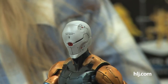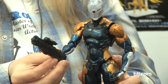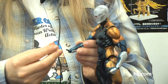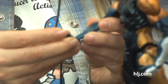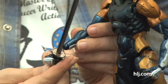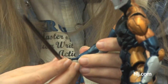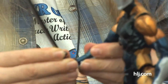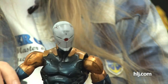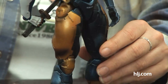Cyborg Ninja's got a big gun — a fine gun that attaches onto his arm. He doesn't come with it attached though; he comes with his hand attached, and the hand just pulls off. He has a second gun along with his blade. There he is! He can hide his sword behind his back so he can sneak up on you. Good job, Cyborg Ninja — no one will ever suspect.